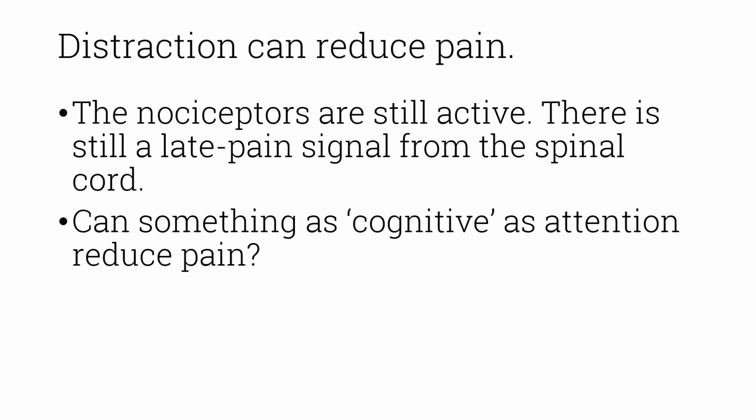So we can have a situation where we are receiving a noxious stimulus, the nociceptors are active, that information is transmitted into the spinal cord, and yet the emotional disturbance or the experience of that pain is not traumatic or agonizing or painful. And so this is the power of distraction, that something as cognitive as attention or attentional bias can reduce pain.